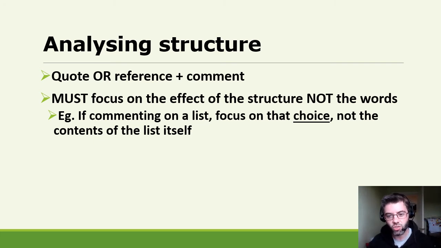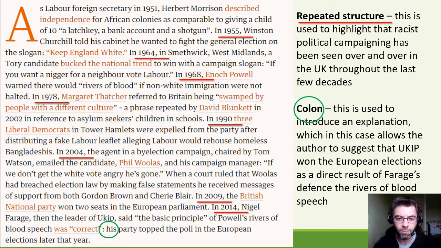All these kinds of things all matter, because they're decisions that have been made by writers, and those decisions will have some sort of intended consequence behind them. So let me just show you a wee example here. This isn't from a past paper. I've lifted this from an article that I found in the Guardian. And just because I saw it and I thought this is a good way to maybe demonstrate to you the difference between content and structure.